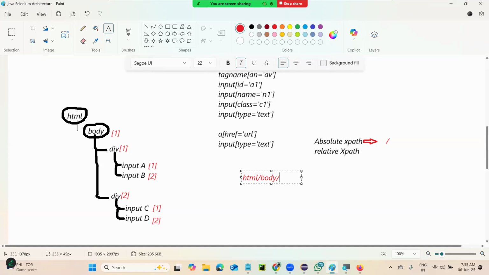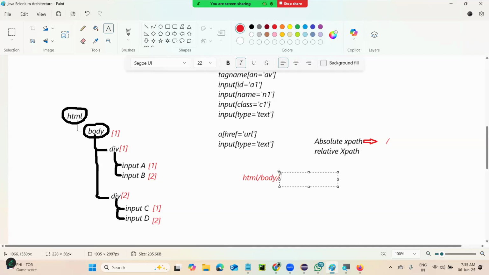Now since I have only one body, I haven't specified any kind of indexing. So after you enter body, I have multiple div tags, correct? Then how do we specify the input of B? I want to fetch the address of input of B. Then how do we write? Division. Search for a division.